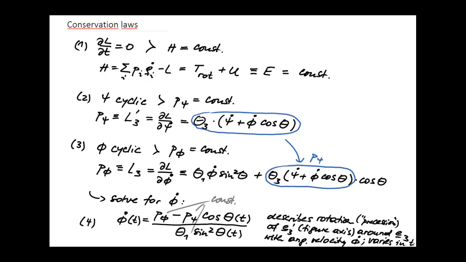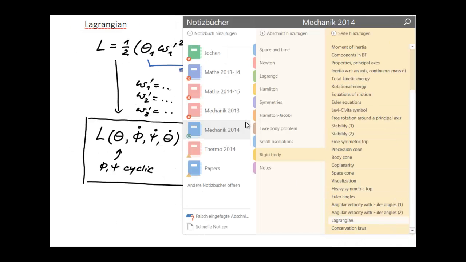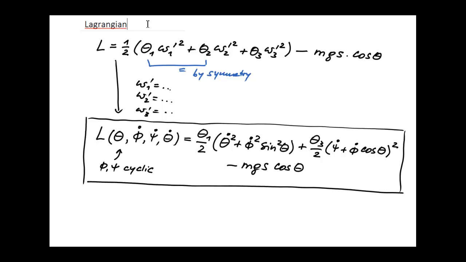Now we can go one step further, and we can use this last formula, number 4, as well as the expression number 2, the formula for p psi, and combine it with energy conservation, so equation number 1. In there we have rotational energy plus potential energy is equal to E, this constant total energy. We have to use the expression that we found for the rotational energy. That is on the previous page when you look at the Lagrangian inside the box. That's on the right-hand side, the terms on the first line. Yeah? On the second line you have the potential energy, that's minus mgs cosine theta. And on the first line you have the rotational energy. In there you have phi dot and psi dot.